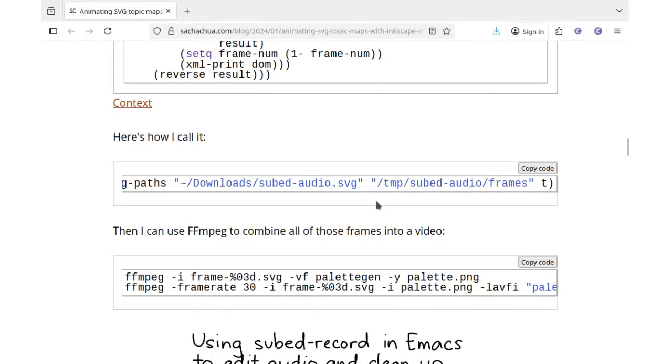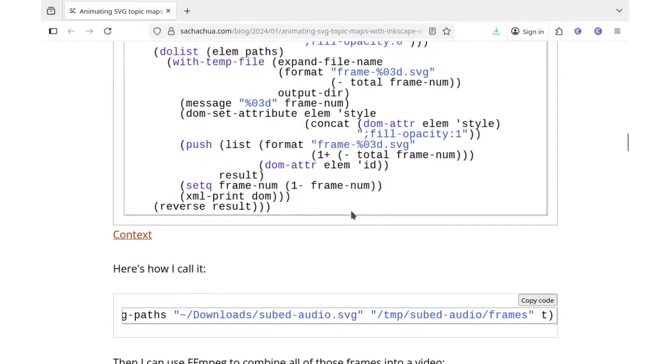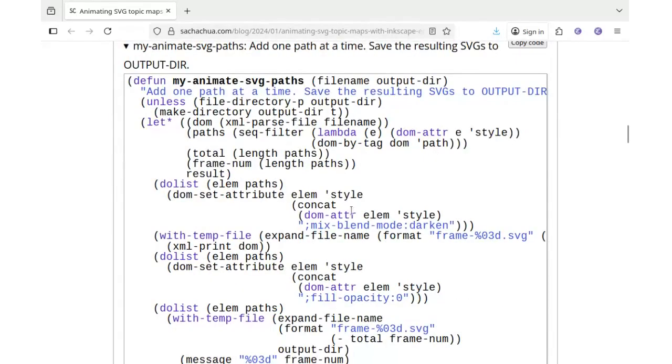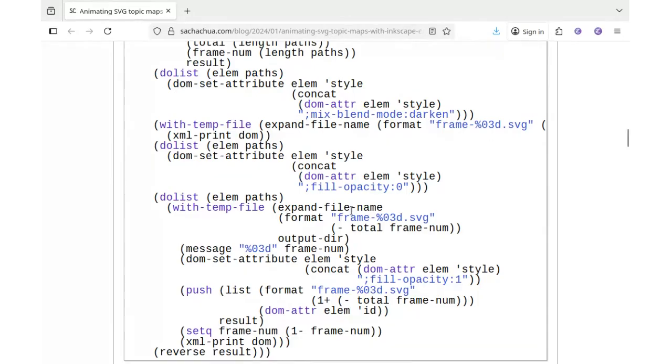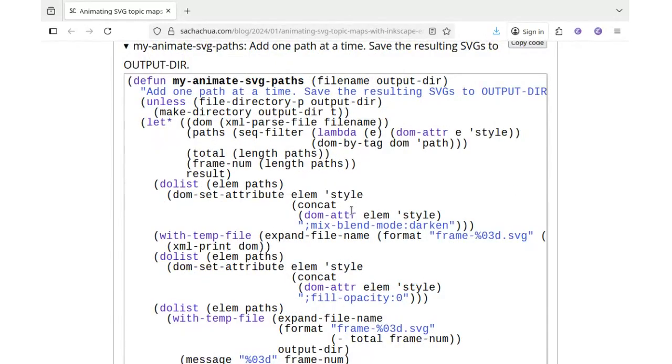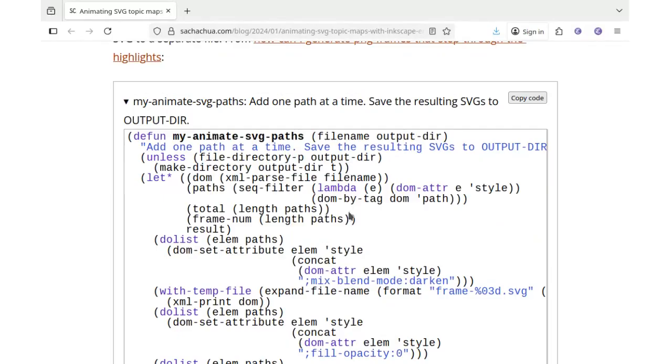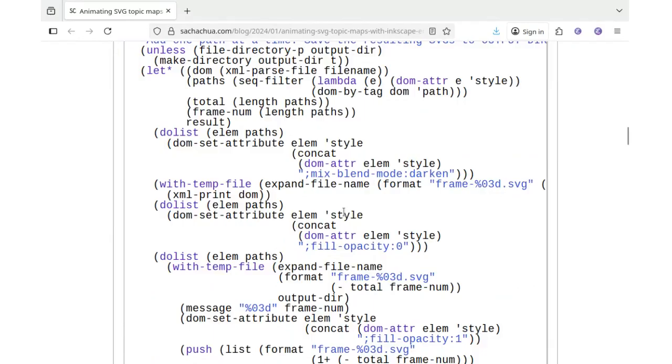What's the order in which it reveals things? Top to bottom or bottom to top? It's whatever the SVG has. And so if you're grouping things together, you can rearrange things in Inkscape. If you've given them IDs, which I have another function for in Emacs Lisp that just highlights something and lets me put an ID for it, then you can rearrange them yourself by looking at the markup, I guess. Or I think I actually have some code also that will rearrange the paths based on a list of IDs that I give it in a sequence.